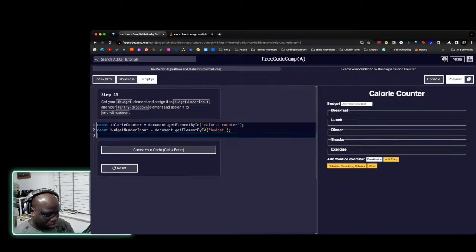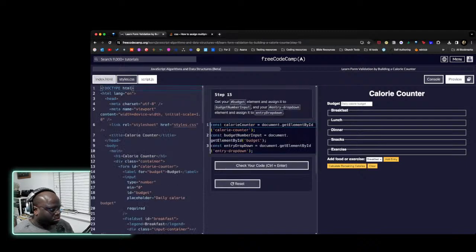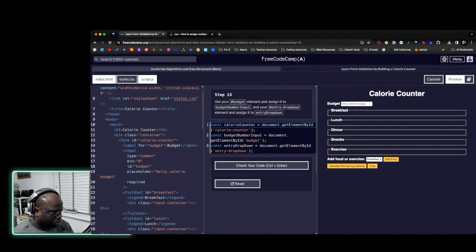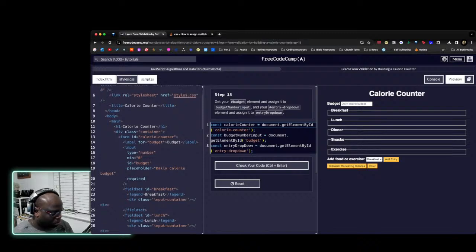I will go and confirm this. Const ID is budget for input, which is cool.